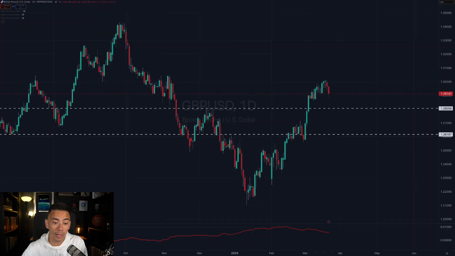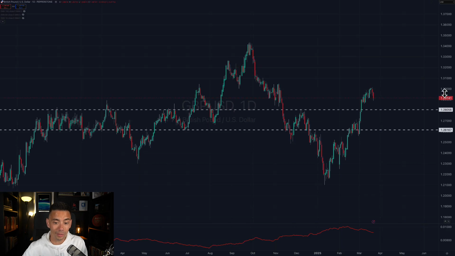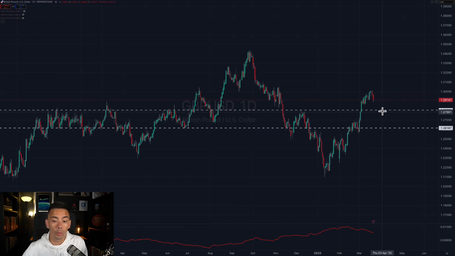Moving on to the pound dollar. So the pound dollar we've got a similar setup to the euro dollar, although we've got a little bit further for the market to go before it hits the support levels that we're willing to trade from. So the first support level for the pound dollar is going to be 1.2805. If the market can get there, that's where I'd look to initiate a buy. If the market breaks through there, then I would look at initiating a second buy down at 1.2613. Okay, so we've got a first position over here at 1.2807 and then a second buy down here at 1.2616.